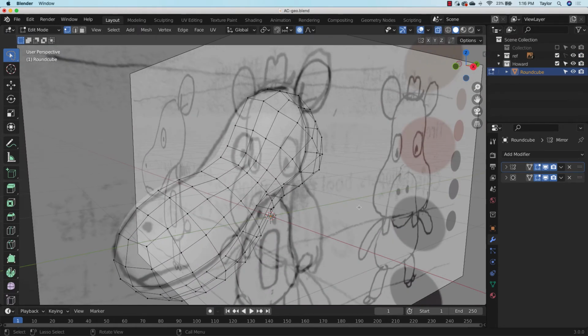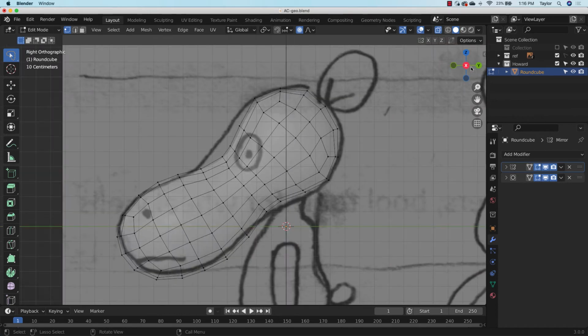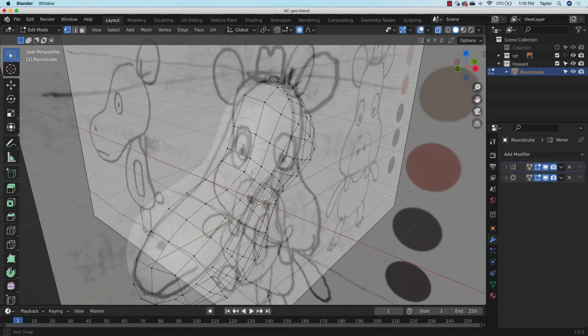All right, so I spent a little more time with the model. You can see that I haven't done a perfect job in terms of fidelity capturing this form, but as I'm working in the actual 3D, I found that it made more sense to exaggerate the sort of bridge of the nose area. So, of course, go ahead and just use the reference as long as it's useful, and then you can diverge from it.